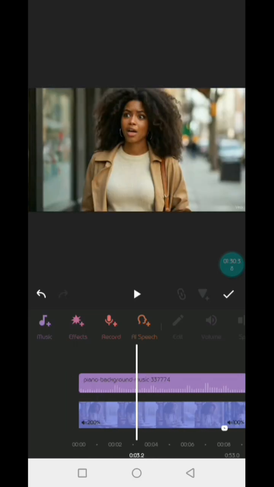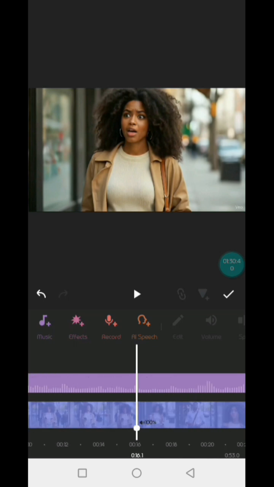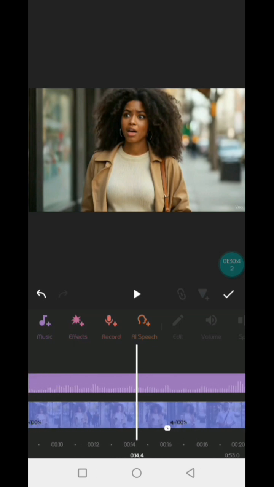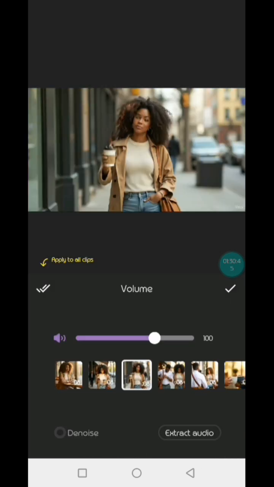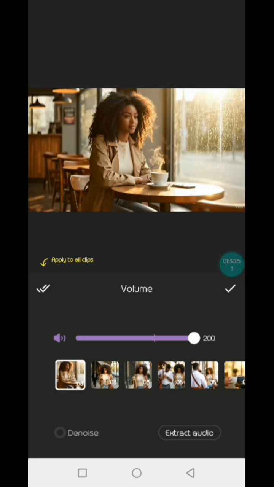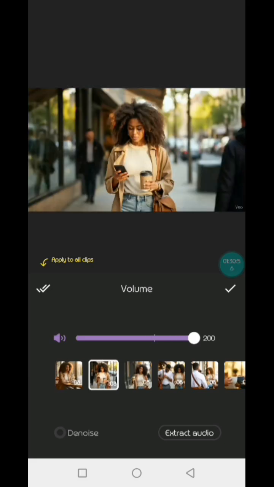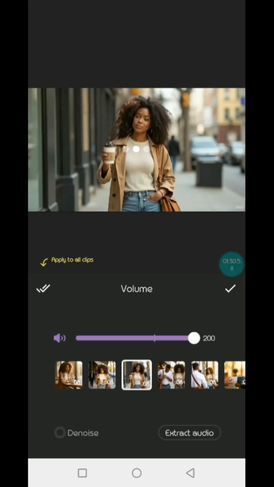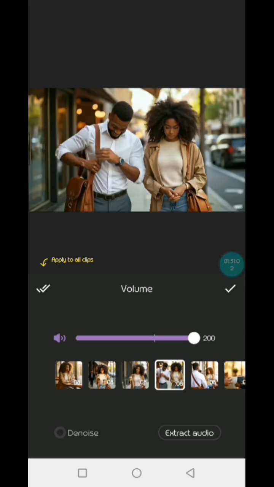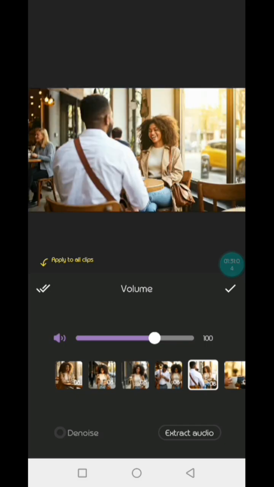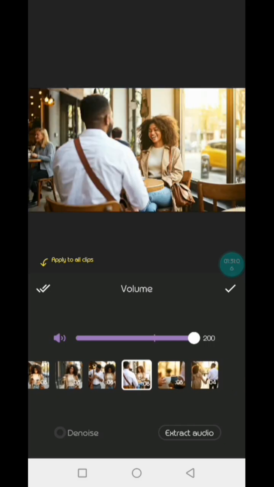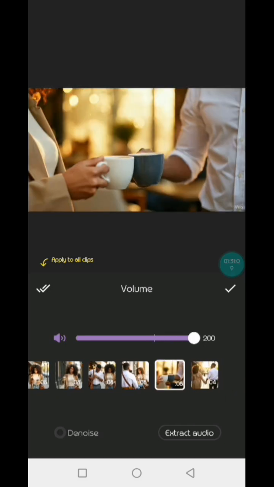Now remember, we only add volume to the first frame here. The volume did not reach the second or the third. Can you see, it's only the first frame that is showing 200. The second as well, you can increase it. The third as well, you can increase it. The fourth. And why? Because the video is not one. That's why you have to click each of the video frames to increase your volume. So put that in mind.